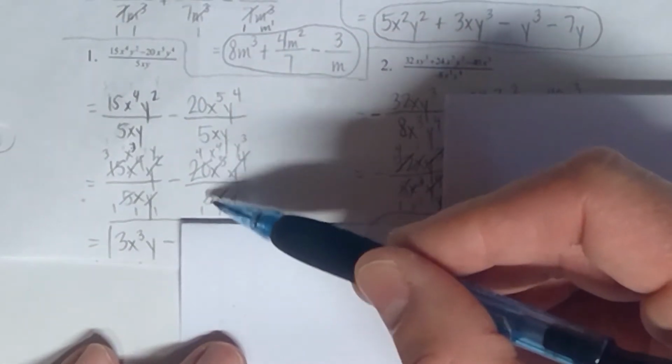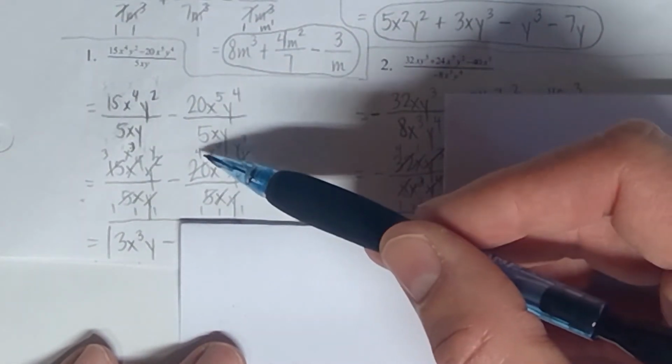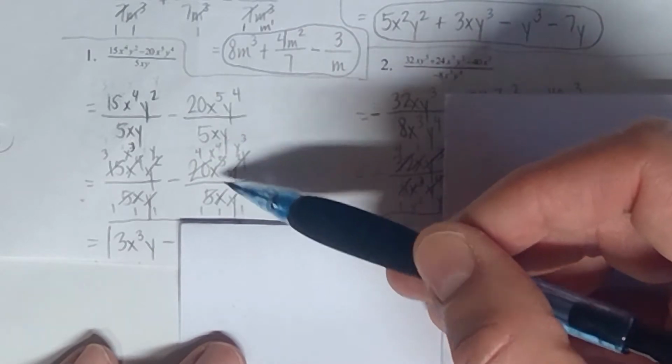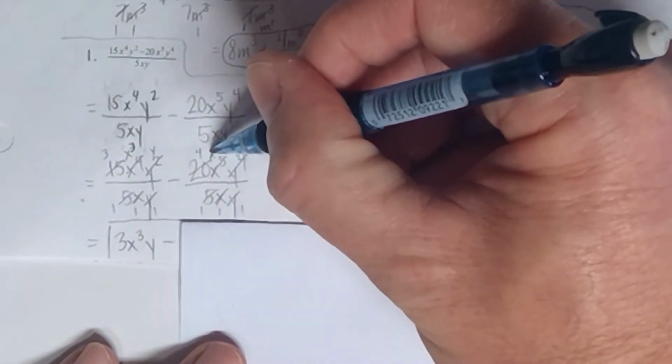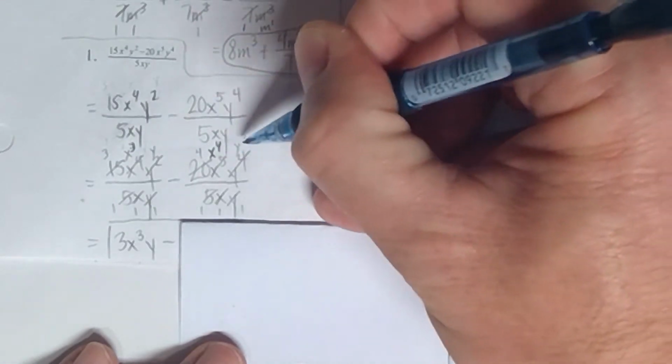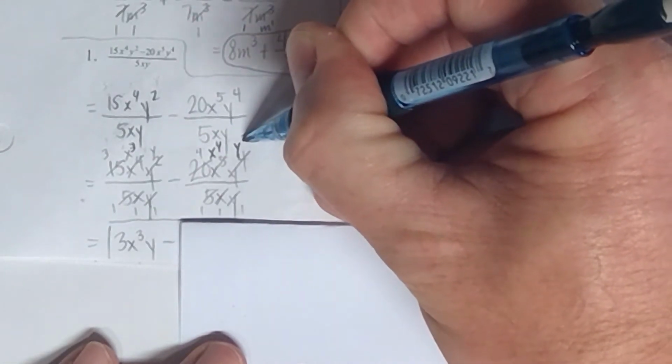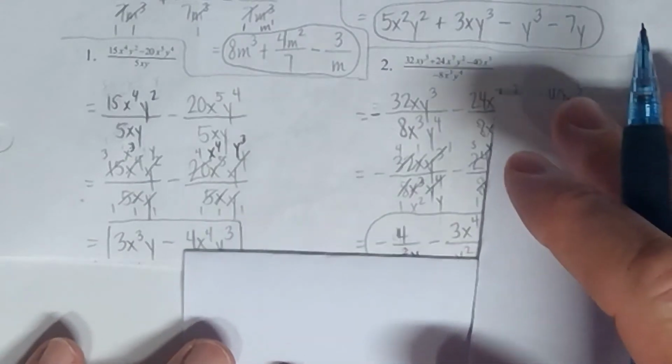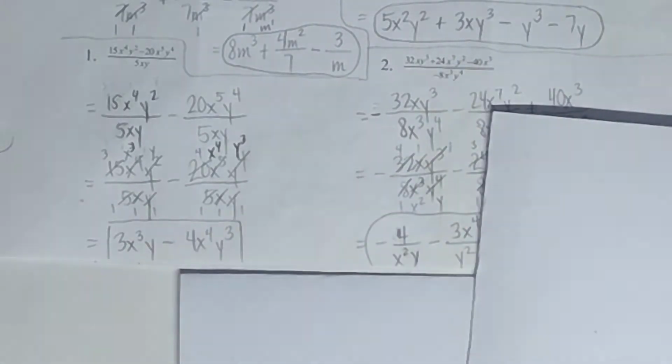And then we do our same type of canceling here, and we end up with what? 4, 1, x to the fourth over 1, and y to the third over 1. Okay, so let me make that a little bit darker right there. And that gives me that right there because, again, the denominator is going to end up being 1 again.